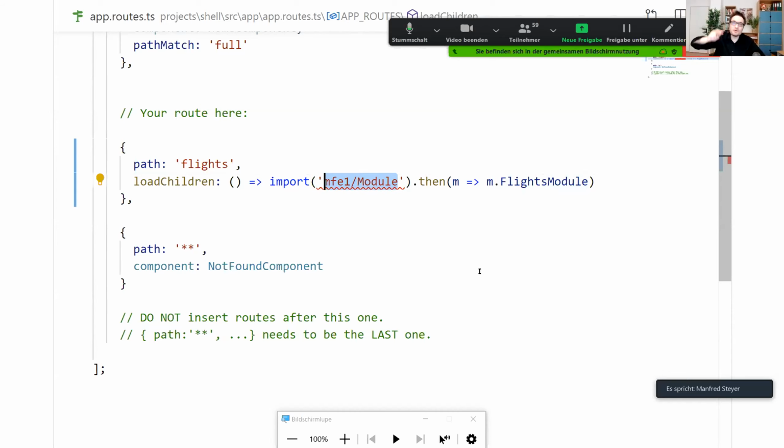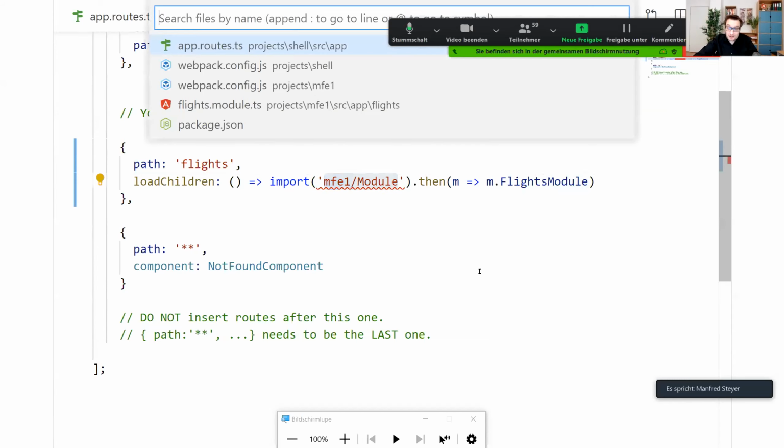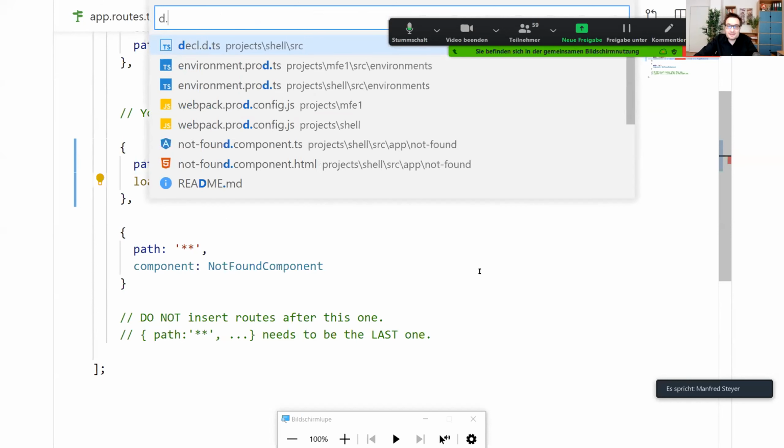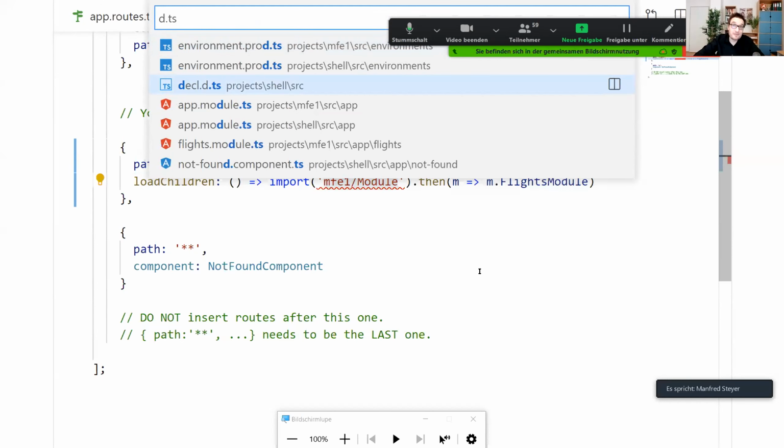And now we need to ease TypeScript a bit. We have to tell TypeScript, come on, TypeScript, trust me, I'm an expert. This will work at runtime. For this, we need a DTS file. The name doesn't matter, just call it DTS so that TypeScript picks it up.